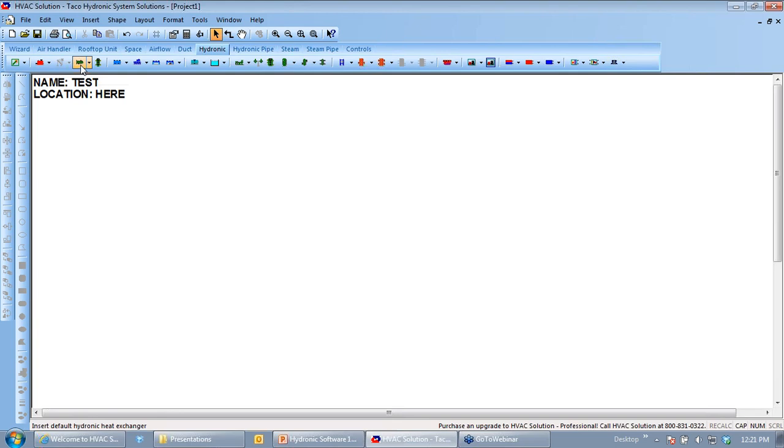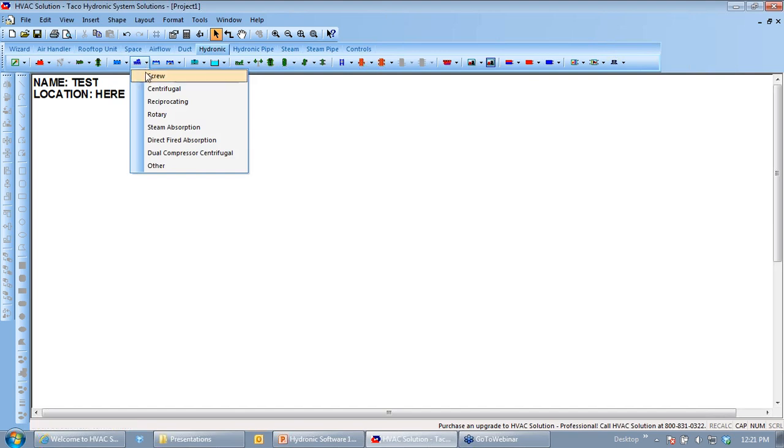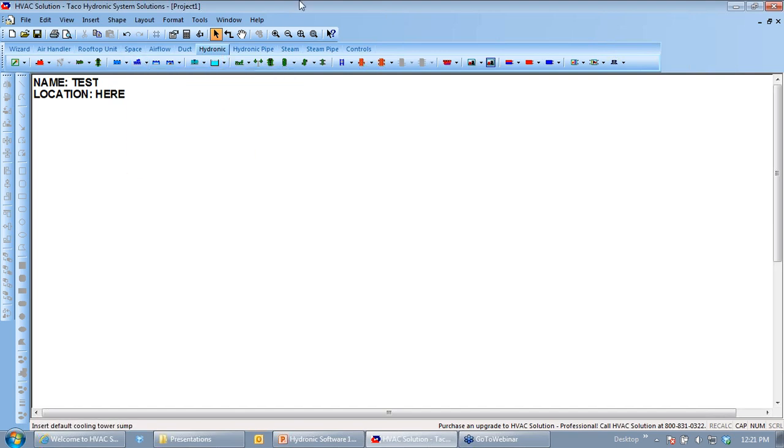Other heat sources that are available to me, if I hold my mouse over something, I can get my heat from a heat exchanger, from some other system, from a process or whatever, or another existing boiler system. Then I got some cooling related ones, so I have air-cooled chillers, same kind of thing if I hit the right arrow. It's got a couple manufacturers, or I can pick a generic style of a chiller. Then I got water-cooled chillers, same kind of thing. I can pick the type of water-cooled chiller I have, centrifugal, steam, whatever. Then I have fluid coolers, dry coolers, wet coolers, heat pumps I could use as my cooling source. I got cooling tower choices and sumps and things like that.